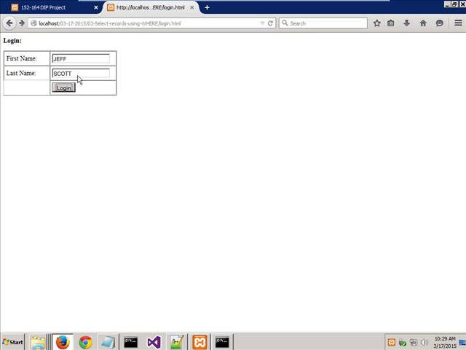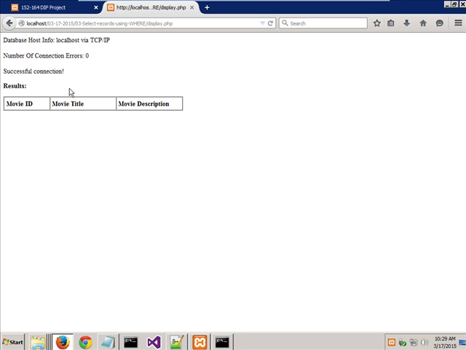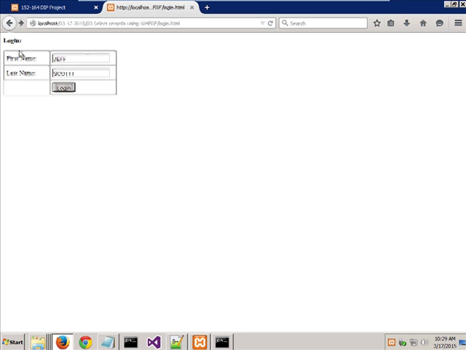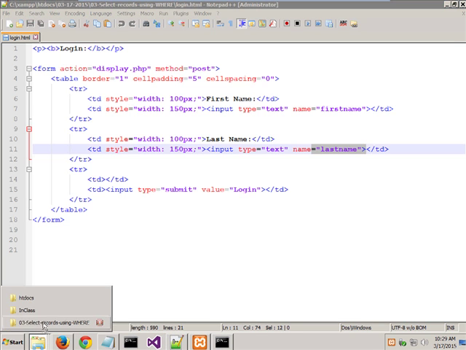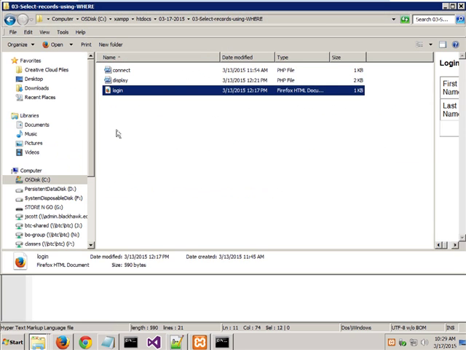But if I do come in and spell my name wrong, I just get that, which is pretty much what you'd expect. Because it's checking the database for somebody with that name, and there isn't anybody. Still successful connection, etc. All right, so if we look at the files that are connected to that one, this one I showed you already. I don't think it really pays to talk much more about that one.